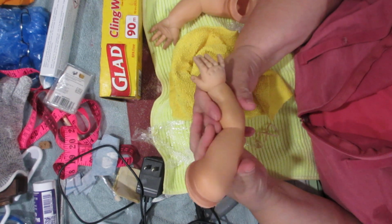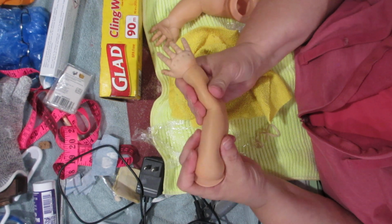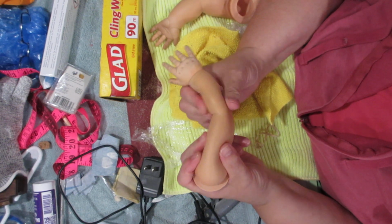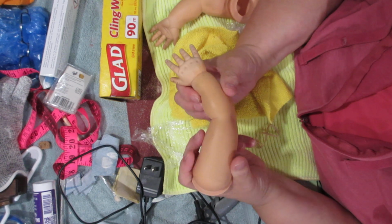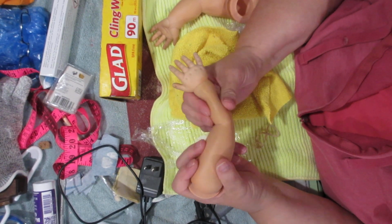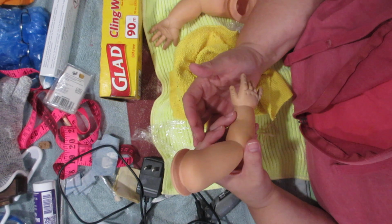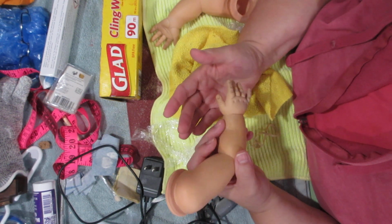And so this is a 1950 vinyl, very early vinyl. It's very soft vinyl. So if your doll is made of the same, these are the 2 dolls that I'm using. I don't know about other dolls. You're going to have to experiment on your doll to see what it's going to do. This is a 1950 early vinyl. And it worked.